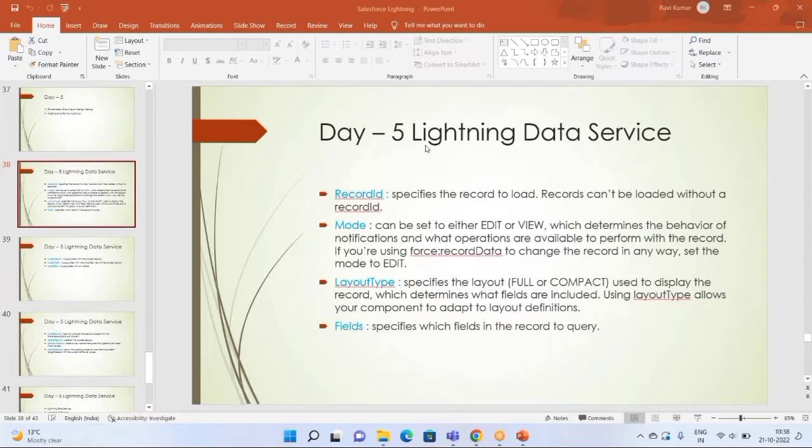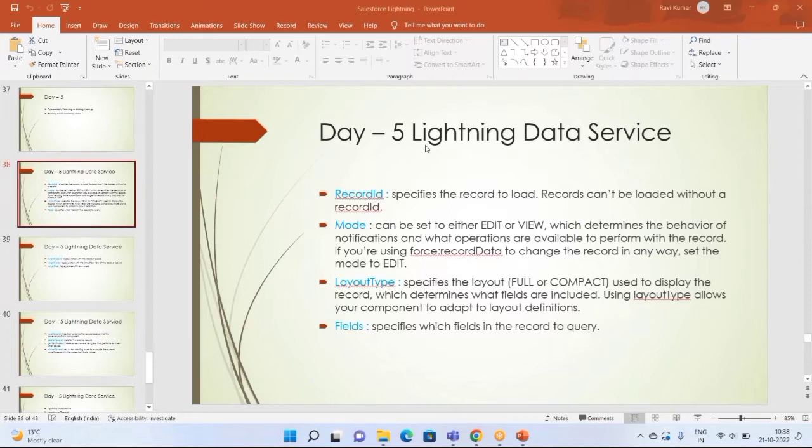Layout type. So layout type means here if you compare with the custom controller, you want to display the fields, you need to put those into the queries, what all fields you want to have. But here in case of Lightning LDS, there are two possible ways. Either you can create one list or array where you can map the fields, what all fields you want to display on UI, or you can set the layout type. So layout type means, let's say if you set full, means it will take all the fields which are available on the standard layout which you have, full layout. Compact, again it will inherit all the fields which you have set on the compact layout.